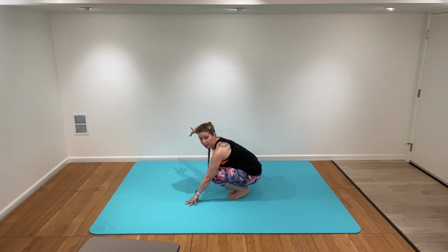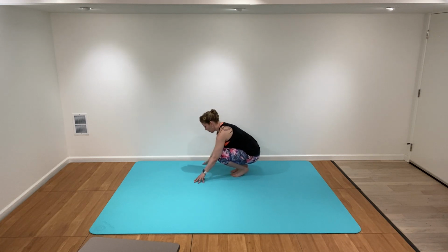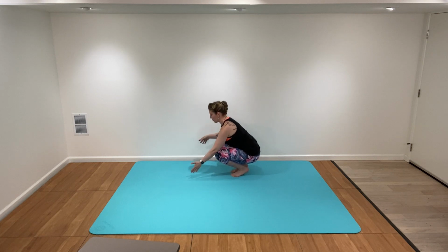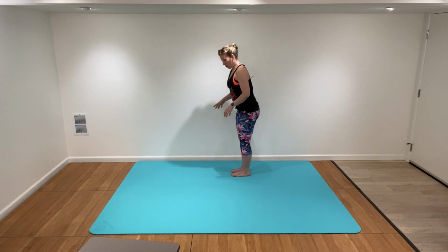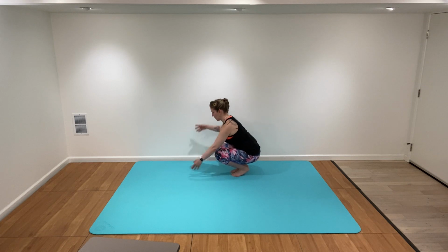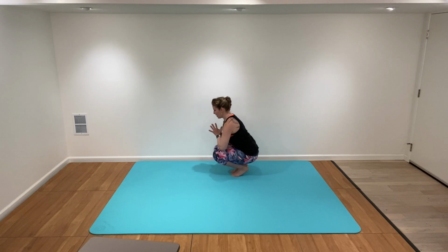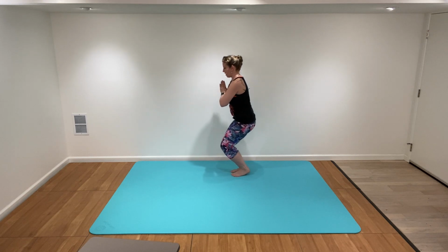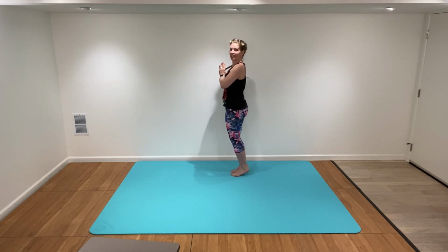If you have a chair or a couch nearby and you want a little support, you can use a prop for balance. We're gonna squeeze those legs together, keeping the knees pointed forward, no wobbly knees. You're gonna rise up. So option A would be holding on to something gently, but keeping your knees together as you rise up. And we rise up by pushing down into the earth and letting that energy of pushing down send us back up. Option B, no hands or partial hands. Option C, hands in namaste, heels down. D, heels slightly lifted.